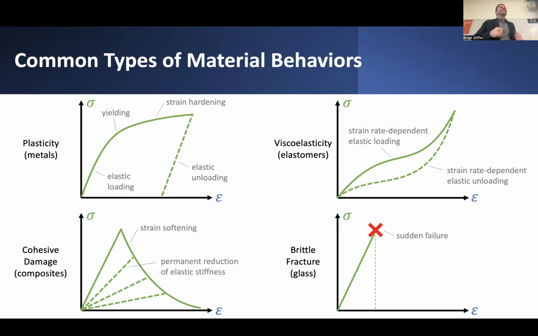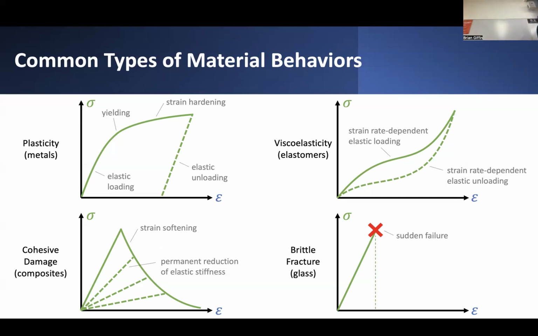So the faster you load the material, the higher the apparent internal state of stress in the material. And if you unload the material, then it looks like maybe you can unload it all the way down to a state of zero stress, and you'll recover all of the strain that you put into the material. So you get back to this original starting point of zero stress, zero strain. But along the way, this path of loading and unloading, interior to the region between those two curves, will look like you've dissipated some energy. So viscoelastic materials in general do dissipate energy through different cycles of loading. And that can sometimes be advantageous if you want to dissipate energy that would otherwise accumulate due to high frequency vibrations and things like that.